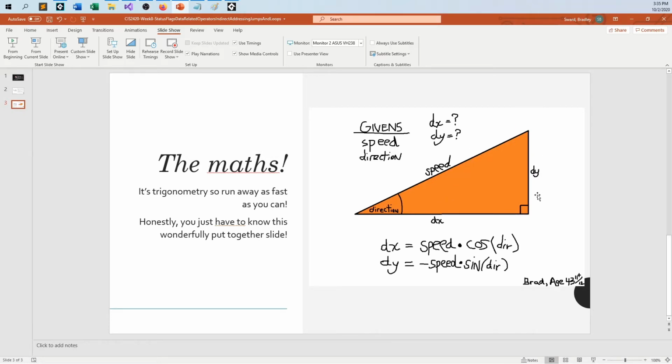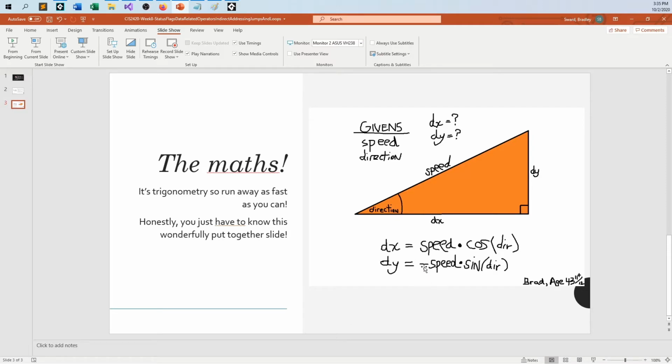With these 2 givens, these are the 2 formulas to figure out the 2 components of the movement. dx, the movement in the horizontal direction, is equal to my speed times the cosine of the direction. And the dy value is equal to negative speed times the sine of the direction.